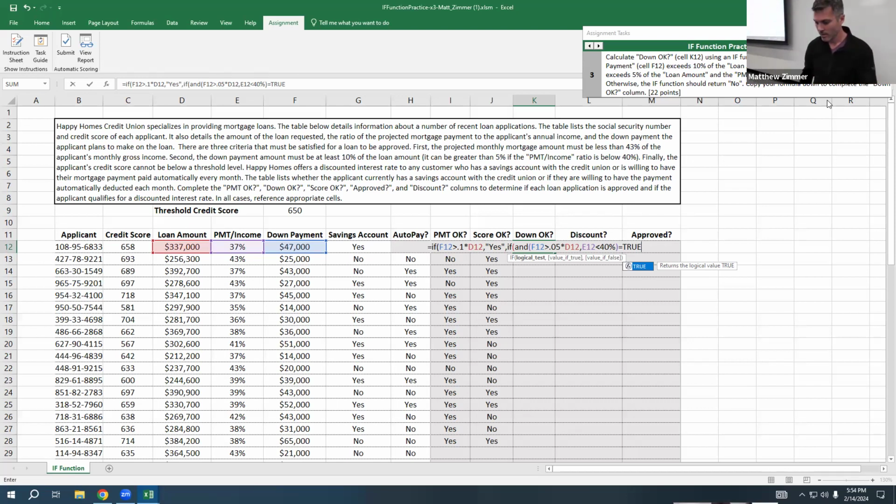So in this case, we wrote this so it's in the positive, right? So if it's true, it's going to be yes. And if it's false, it's going to be no, I believe.